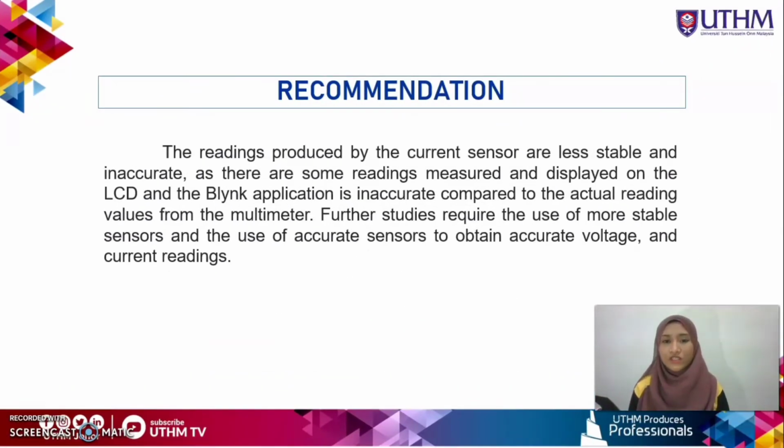So for the recommendation of this project, the readings produced by the current sensor are less stable and inaccurate, as some readings measured and displayed on the LCD and the Blynk application are inaccurate compared to the actual reading values from the multimeter. Further studies require the use of more stable and accurate sensors to obtain accurate voltage and current readings.